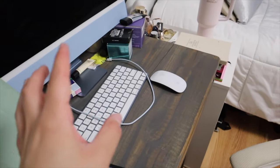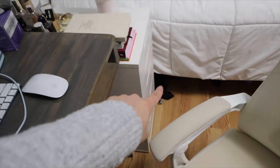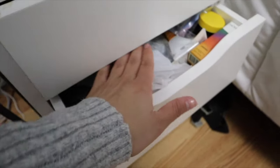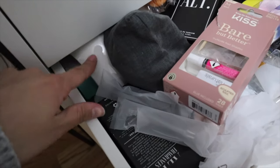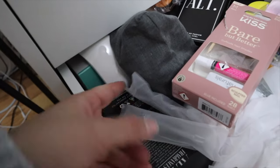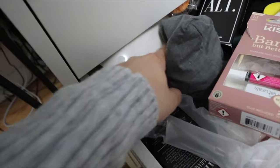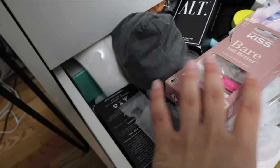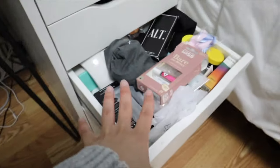These are the PR packages and other packages I got that I want to sort through. I want to clean off my desk, organize a drawer, and clear things out. It becomes such a mess — it barely opens. I get so many packages that this is kind of my catch-all. This is the gel nail lamp and it takes up a majority of the space, so if I put it in our other closet I can free up room. I'm going to get rid of empty boxes and things I don't use.